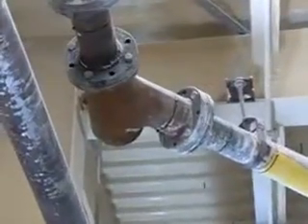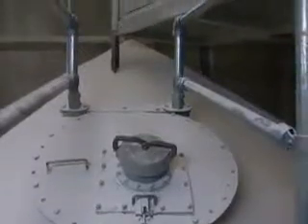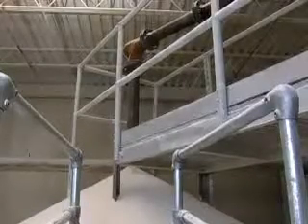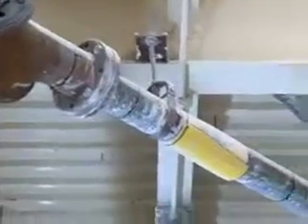In total, at our facility we have 5 45-degree Smart Elbows and 12 90-degree elbows. HammerTech Smart Elbows provided the perfect solution to keep the massive daily influx of pebble lime flowing. Elbow failure is no longer a biannual concern, and plugged conveyance lines have been eliminated. Once we found them, the delivery was fast, the installation was fast, and our experience with them has been excellent. We haven't had any blowouts in the four years from the initial installation and in the three years from the second installation. So far, so good.